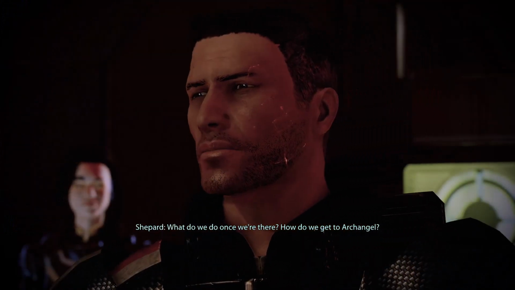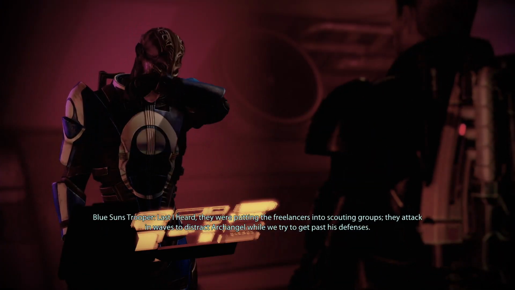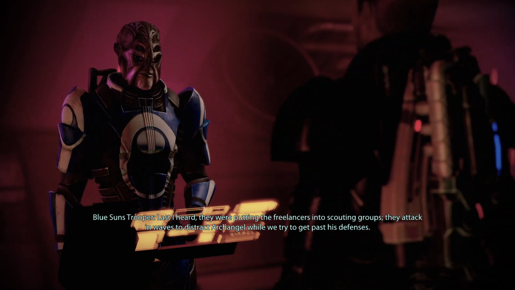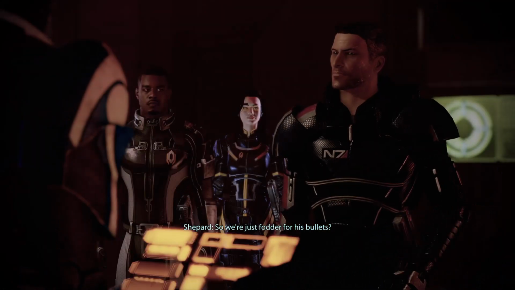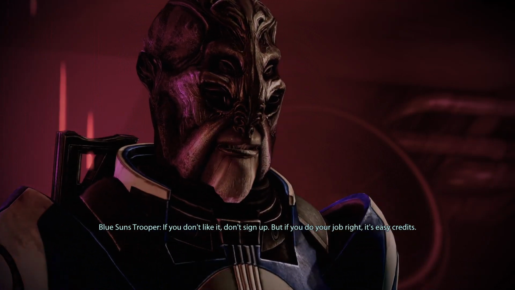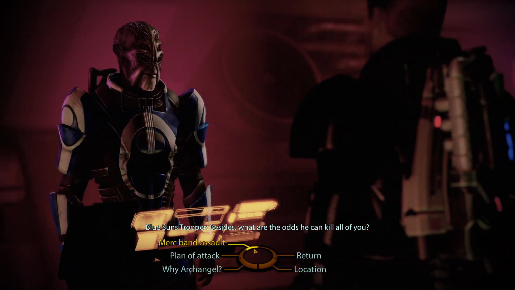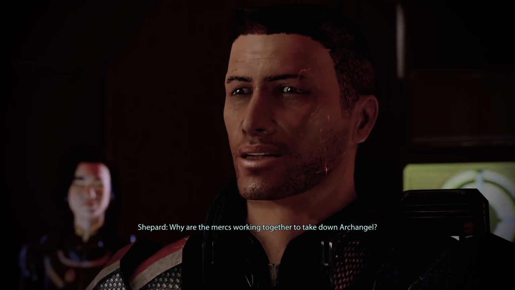What do we do once we're there? How do we get to Archangel? The mercs will tell you when you get there. Last I heard, they were putting the freelancers into scouting groups. They attack in waves to distract Archangel while we try to get past his defenses. So we're just fodder for his bullets? If you don't like it, don't sign up. But if you do your job right, it's easy credits. Besides, what are the odds he can kill all of you? Why are the mercs working together to take down Archangel?